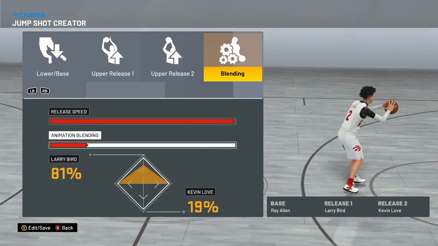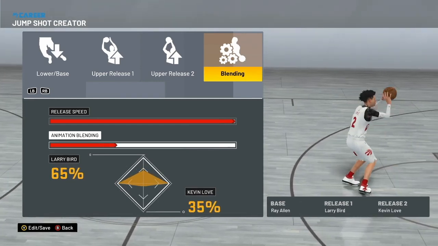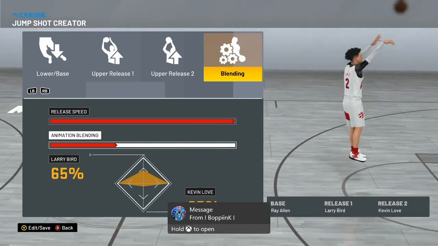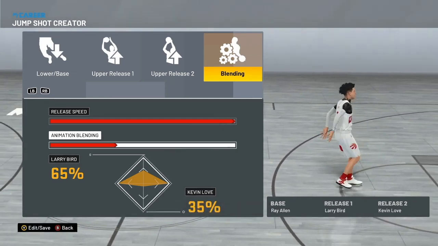The most important thing is Ray Allen base, full speed. Because this is kind of like a slower jumper compared to 90 and Dwayne Wade. So full speed makes the jump shot timing not that fast, but the jumper itself actually fast, if you know what I mean. And you get a really high arc on the jump shot, and I really like it once you get used to it.